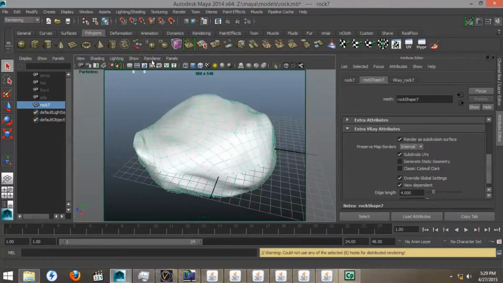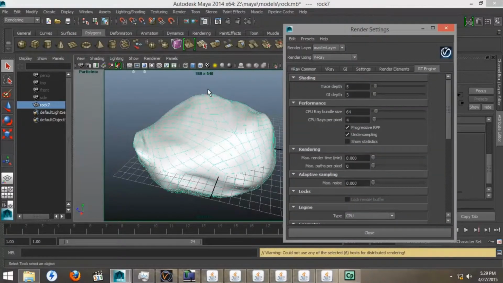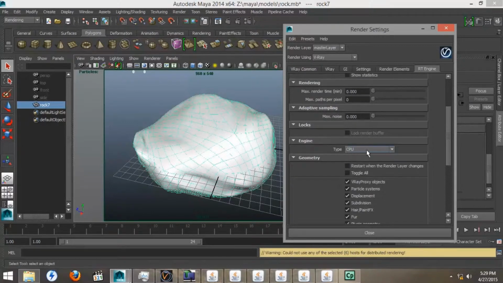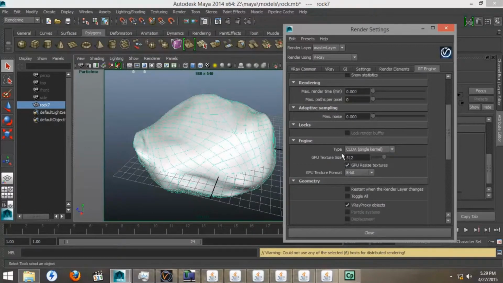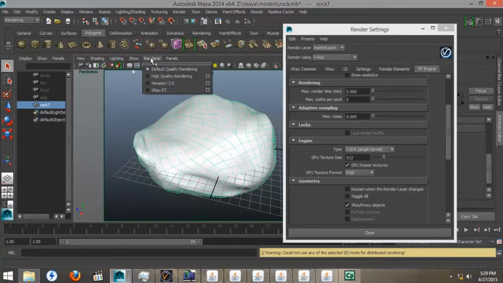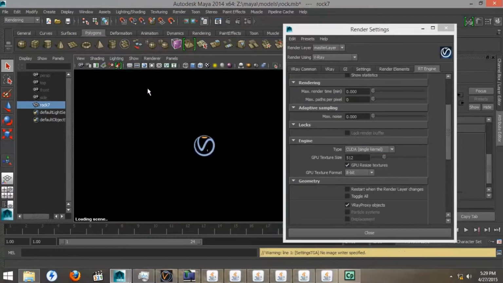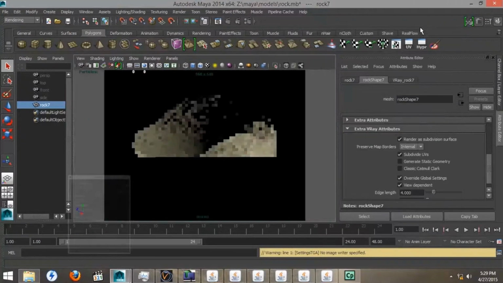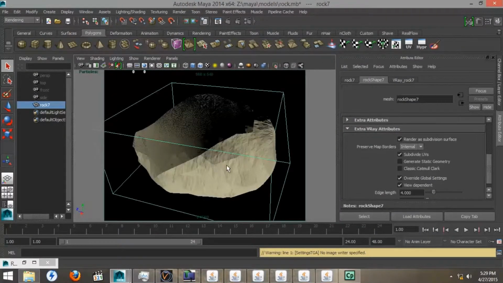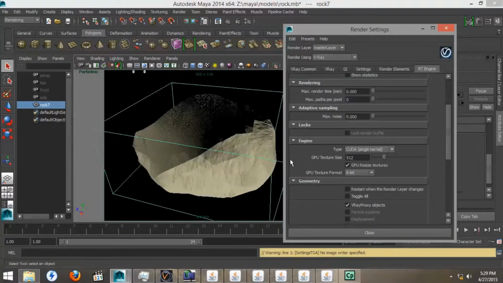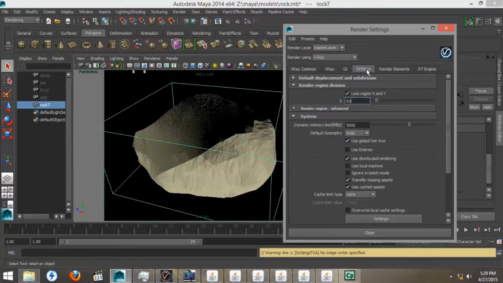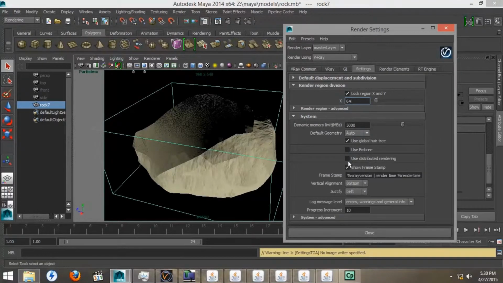Next, we're going to talk about interactive rendering. If we open up the V-Ray RT tab on the render settings, we have the choice between CPU, OpenCL, and CUDA. I'm going to set CUDA because it is by far the fastest. When I first start the render RT engine, you can see that something is clearly wrong. If we go back to our render settings, we'll notice that we forgot to turn off distributed rendering, so it's still rendering on the network.